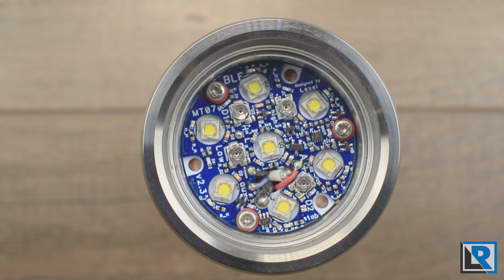The Android firmware is great, but that also means those LEDs can be driven pretty low, and this is where you get that green that comes out. At the higher powers, the tint's not a problem, and it's pretty pleasing to me. It's no Nichia 219, but it's not bad either. The beam's fairly floody with a hot spot in the center for a floodlight, and it throws decently well.